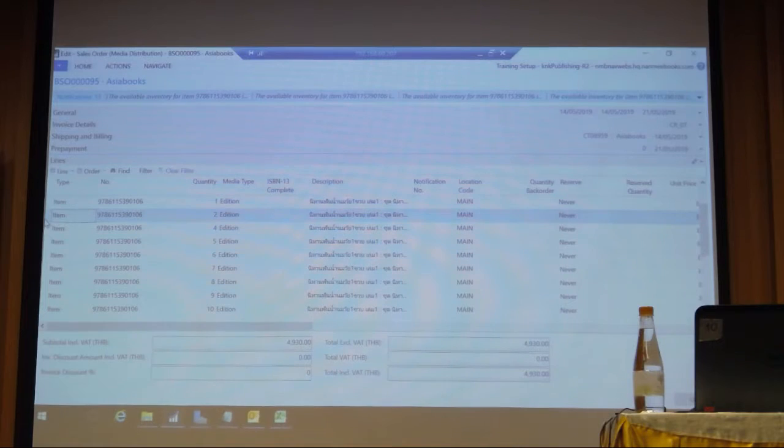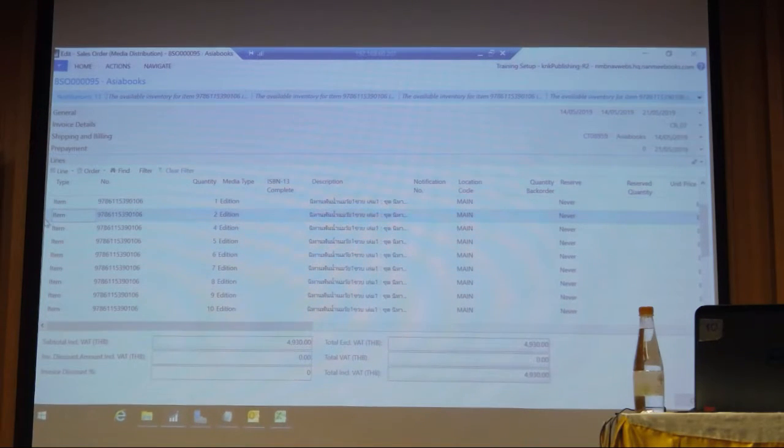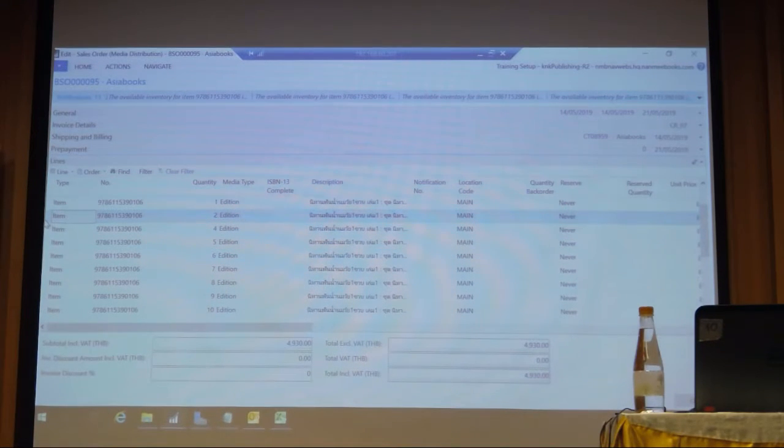There's a question about importing an order of 1,000 lines, such as 600 plus 400 separately. I think you should test how much works, because it also depends on your system.